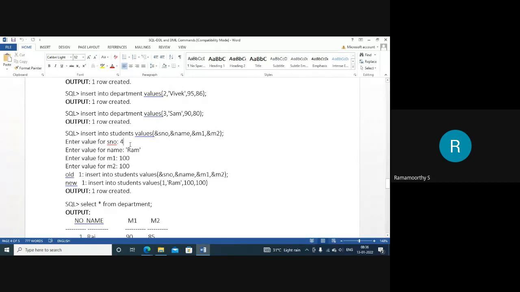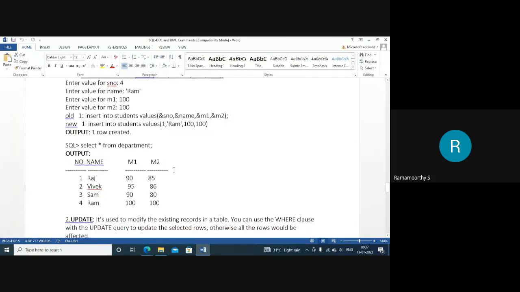Now here you can see I'm continuously able to enter 4 ram 100. So one row is created. Once again I will enter this command, then it will allow me to enter all the values one by one. So this is the second method for inserting the value. The user can insert the value directly into the table rows.